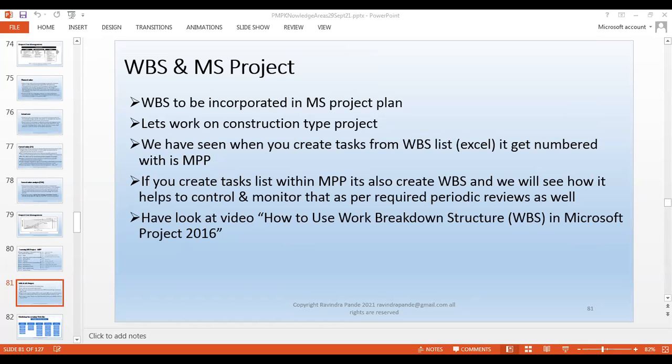Yes. This is again a small video where we'll try to understand how to import the WBS directly into MS Office. So you don't have to really work your heart out or use your time in unnecessarily creating the tasks whatever you understood earlier, right? So we are just importing those tasks here. Let's see how we do it.